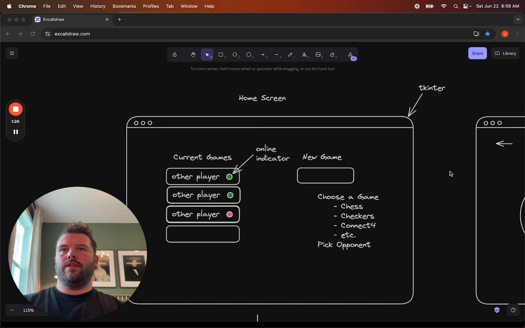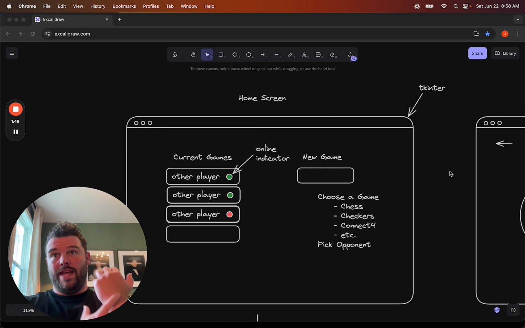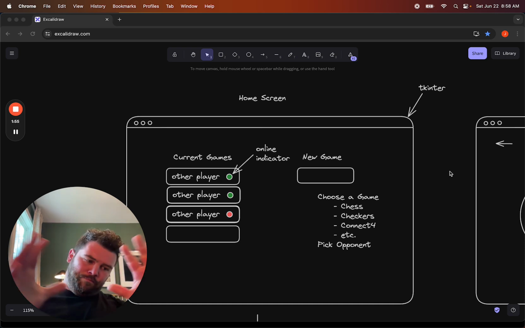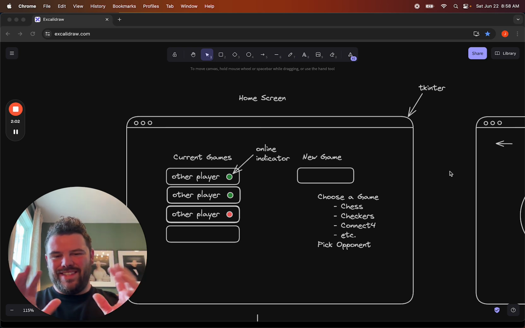One of the things I thought about was, it would be kind of nice if there was basically a game station, where I could have a game, and if I wanted to build other games down the line, it would be really easy to plug them in, still have the same interface, and play a new game with my friends. And so kind of where I have landed is effectively this idea.